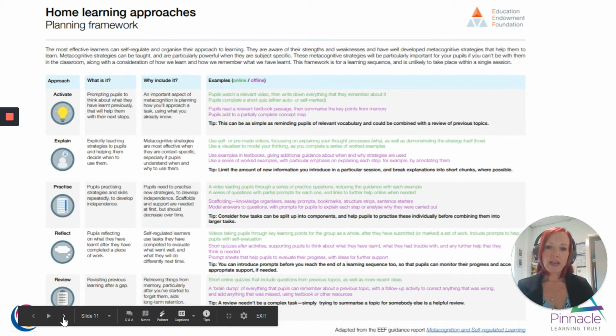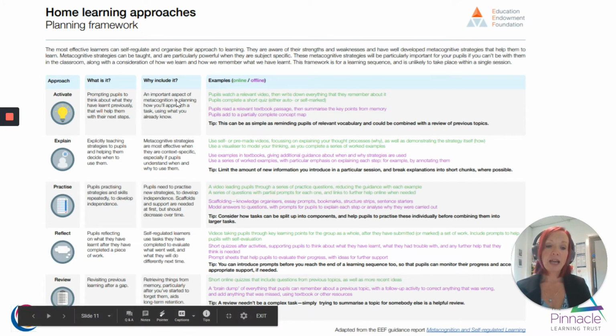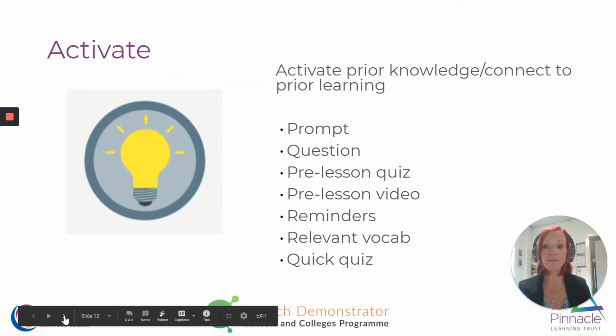They've provided on their website, and this is on the Google site that I've made for you, this structure to help you so that you can look at how these things can be applied in an online and an offline context. So online is in green and offline is in purple, and they give you some examples. So it's worth having a read of that for some examples of how you can apply this.